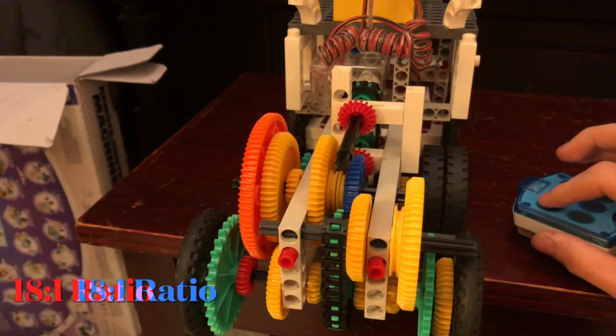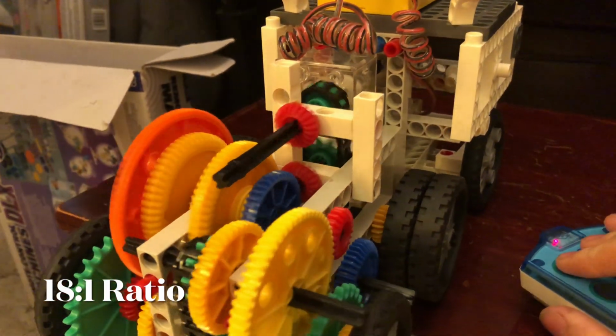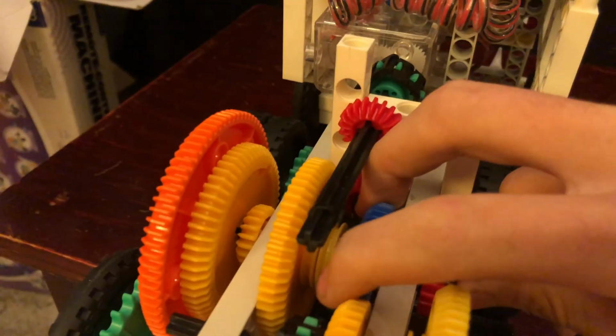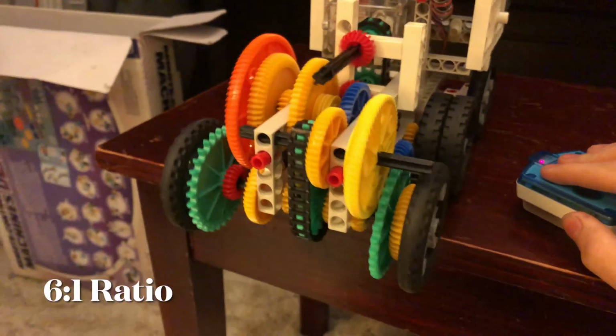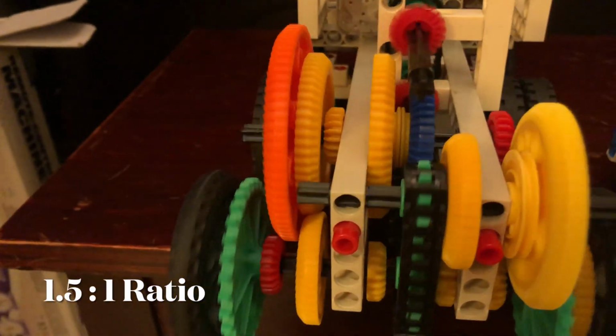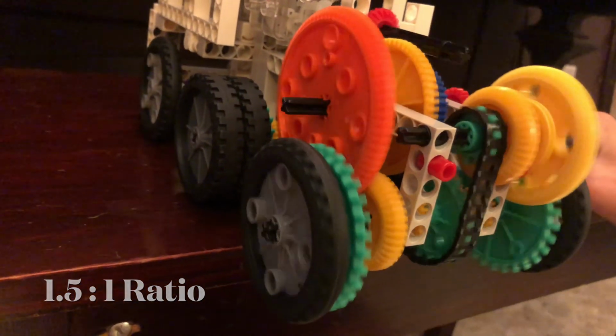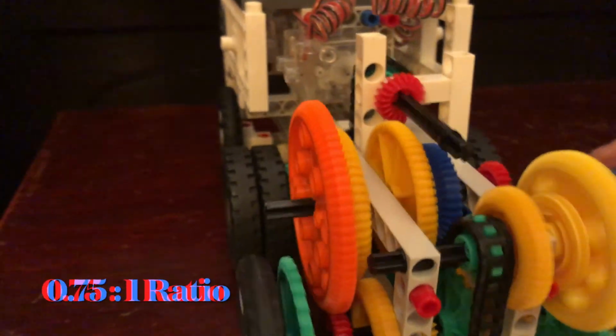So here we have first gear, pretty slow. Here second gear, a little bit faster. Third gear, a lot faster. And fourth gear, which is an insane overdrive.